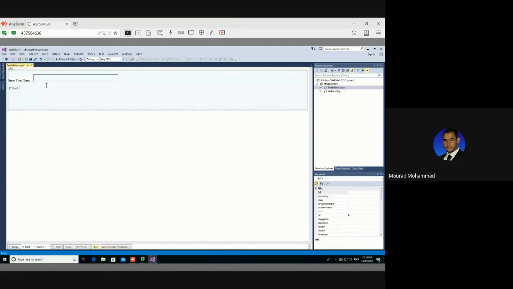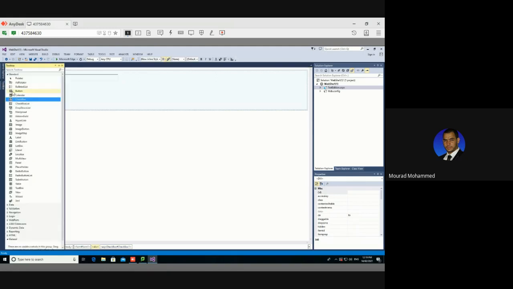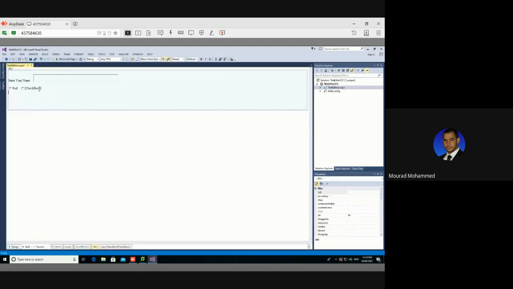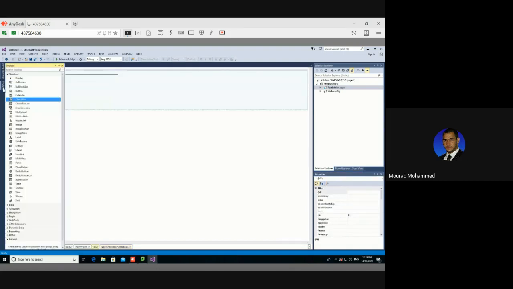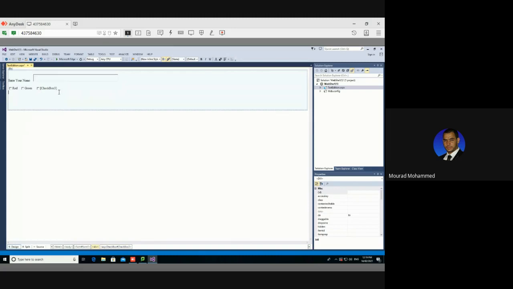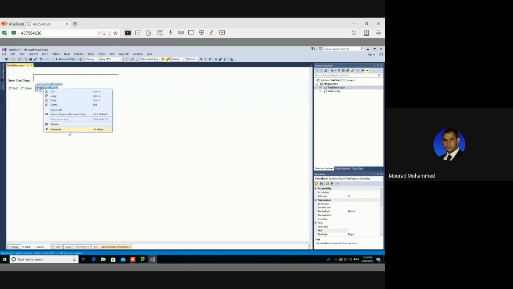In front of it, I'm going to insert a second checkbox, green. Then the third one would be for the blue color. So I have three check boxes for three colors.